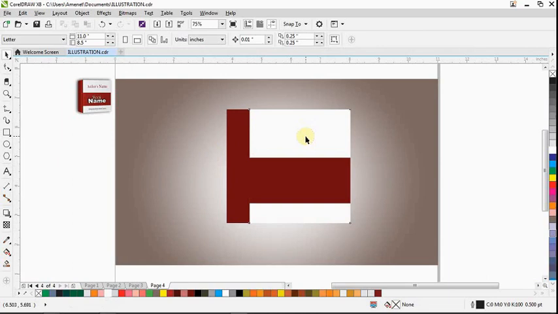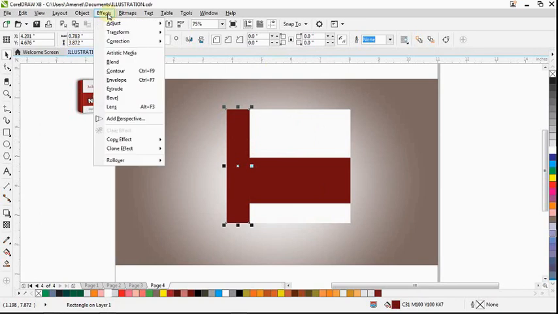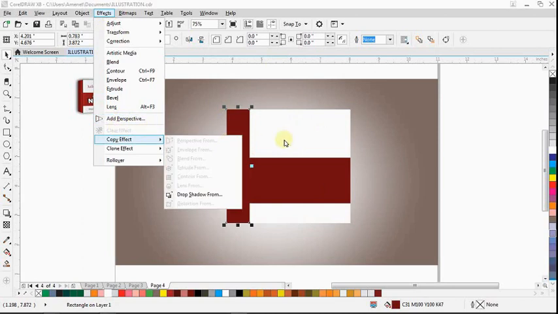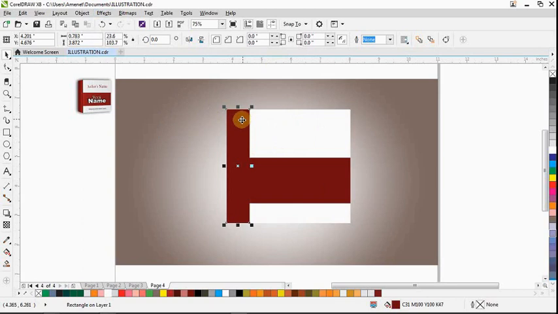Now to start adding our perspective to this book, you can go to effects, perspective, and start editing, but I don't want us to do that. We're going to add perspective later to some other things while we're creating this book. For now I'm not going to use that type of perspective.